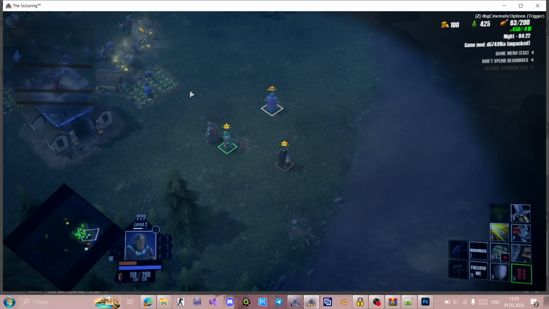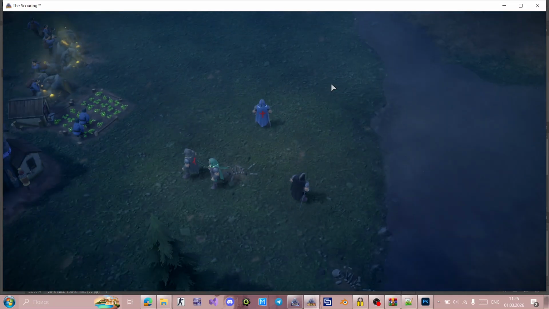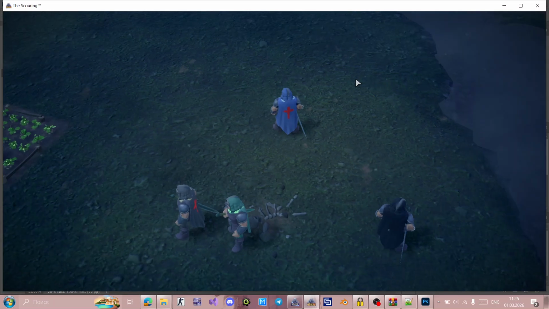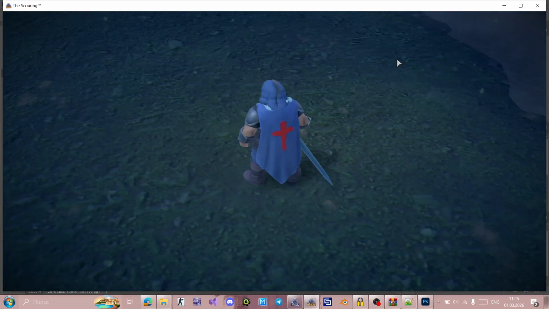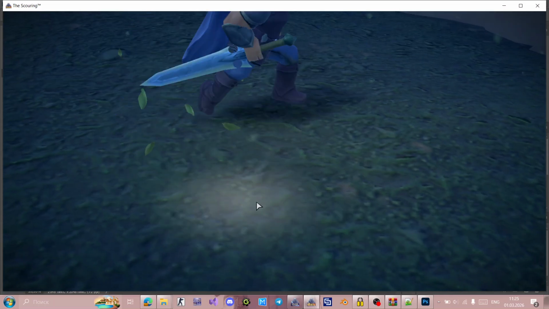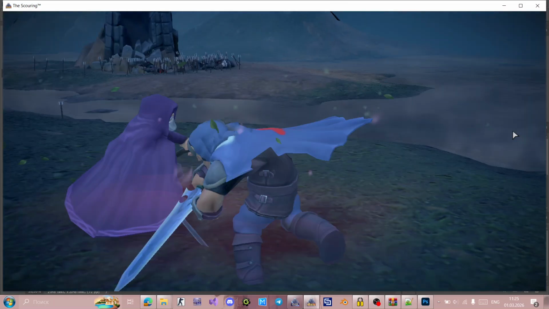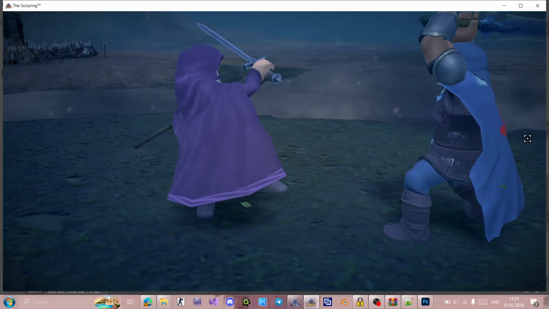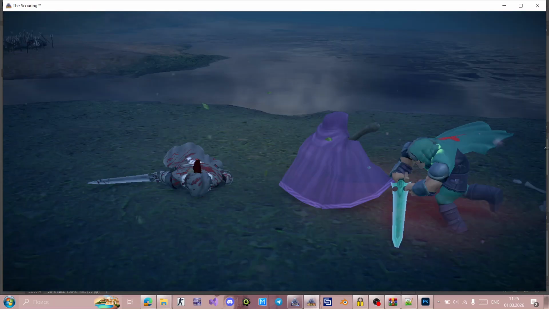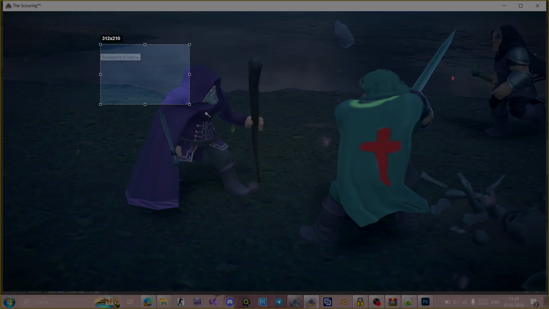That's our hero. And yeah, here you can see something like a cape. So that's really close to the real Templar, so I hope I will make that there also.